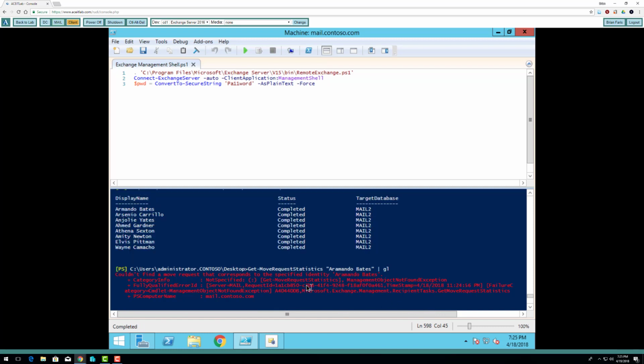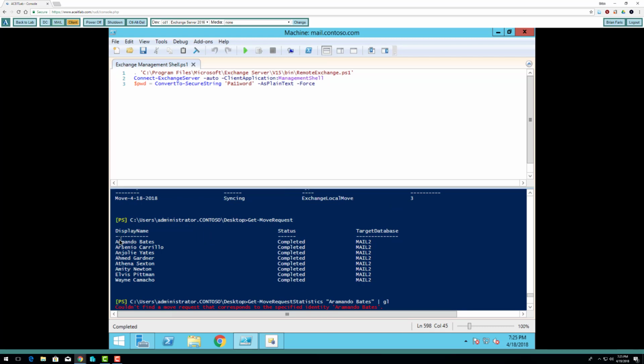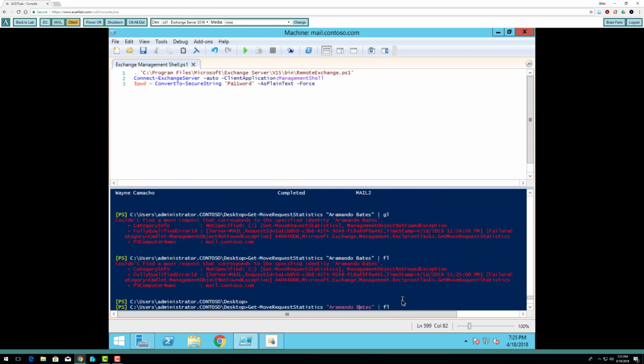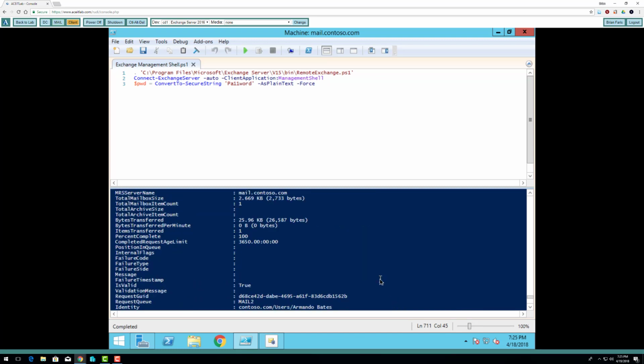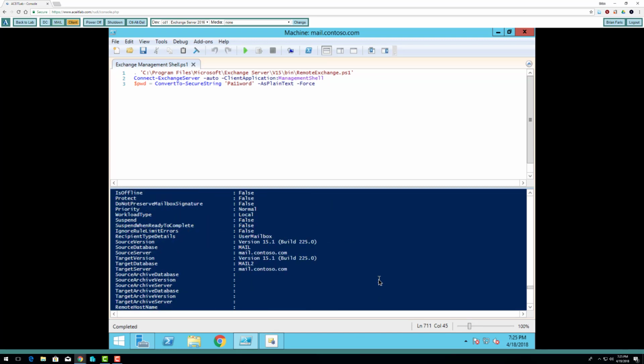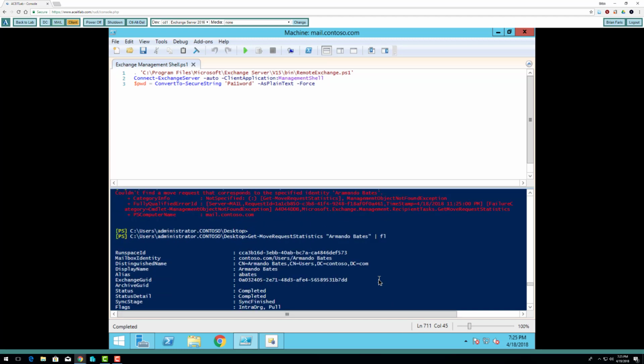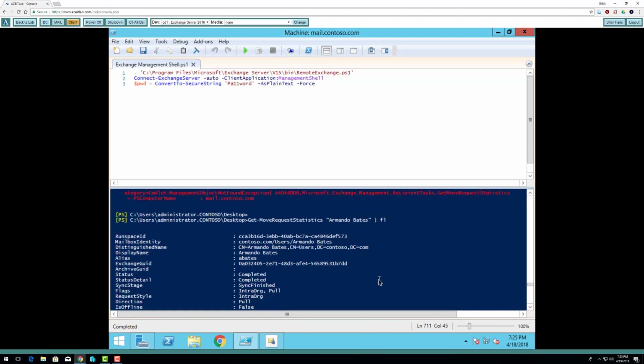The reason I can't pull anything is because it finished so quickly. But remember, if you're doing a batch move on an active email server, this is not going to happen immediately. Also, I spelled it wrong. For me, it's already done. You might see that it's queued or something like that. Again, if this was a production server, it wouldn't happen so quickly.